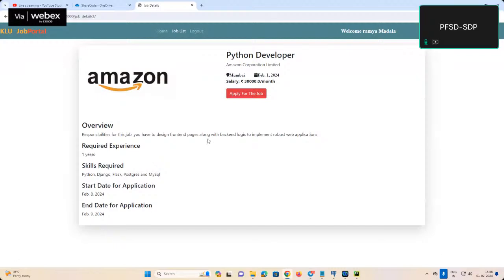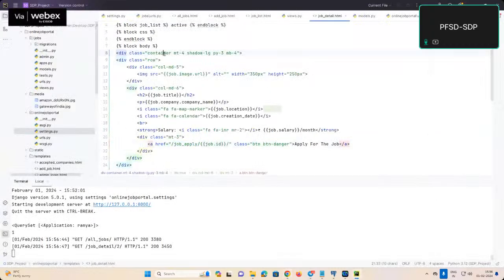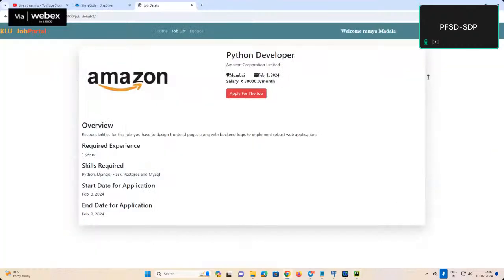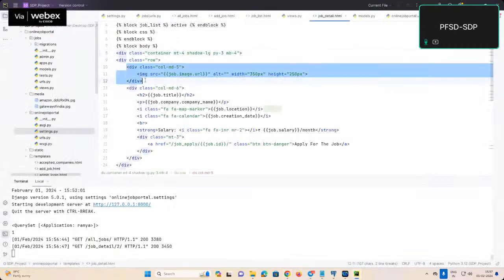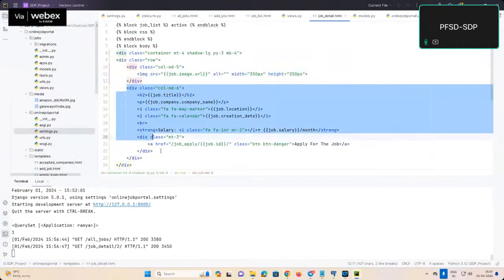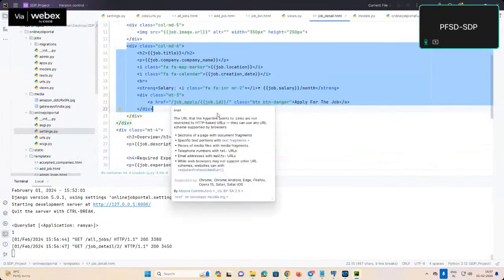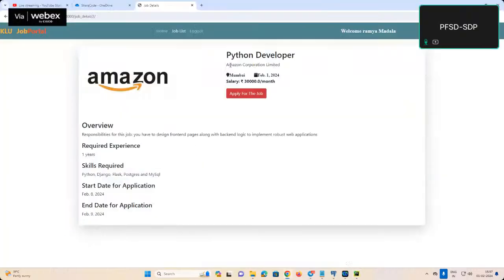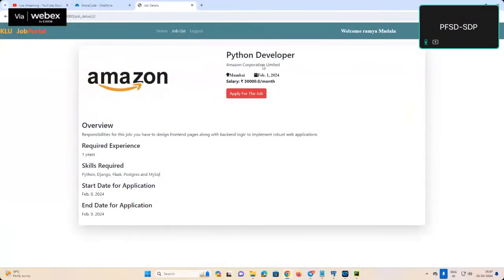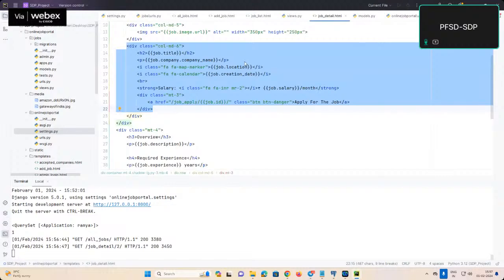See this. This is one container. See this container shadow, lower shadow, large shadow. We are getting some shadow type, right? In the first column, of 5 columns, I'm displaying the image, and in the next div, what am I displaying? Title, Python developer, company name, Amazon Corporation Limited. This is a paragraph.